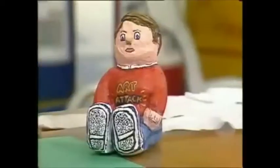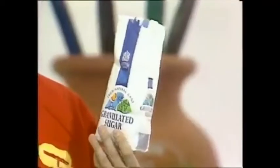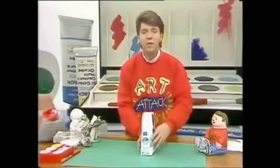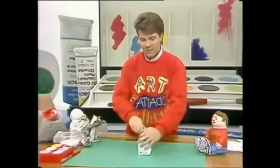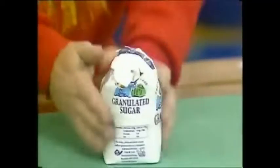You might learn something. Take a paper bag that's roughly the same size as a bag of sugar. Now, it can be an old sugar bag or even an old flour bag, and three-quarter fill it with pebbles or stones or gravel or anything you can get from your garden. Just something to make it nice and fat and chunky and heavy. Then scrunch your bag closed, like that. Take some sticky tape and just tape it closed.